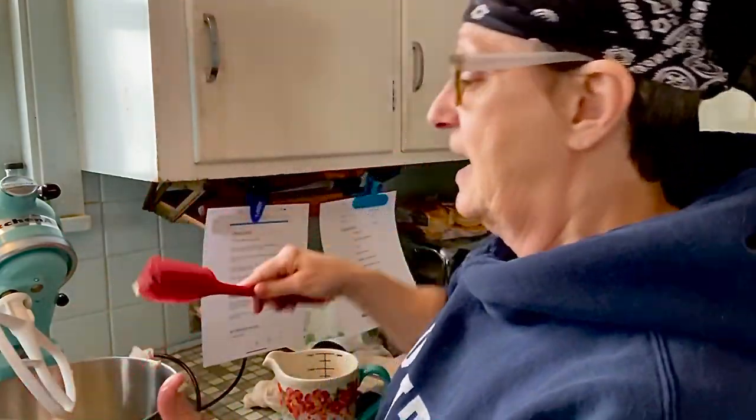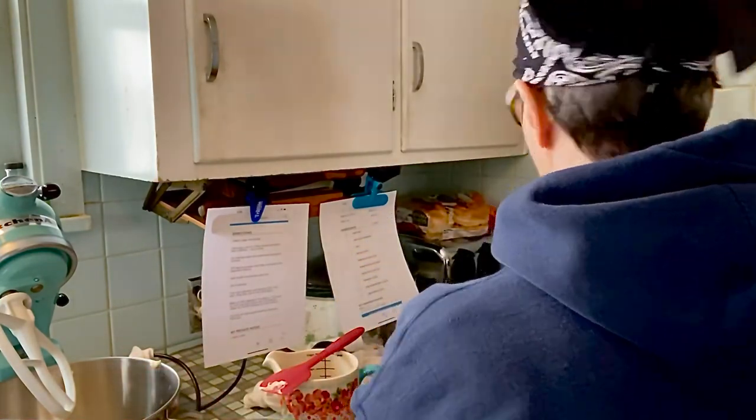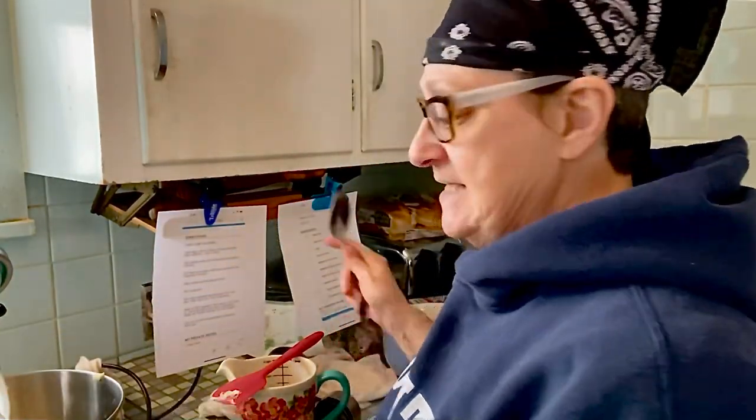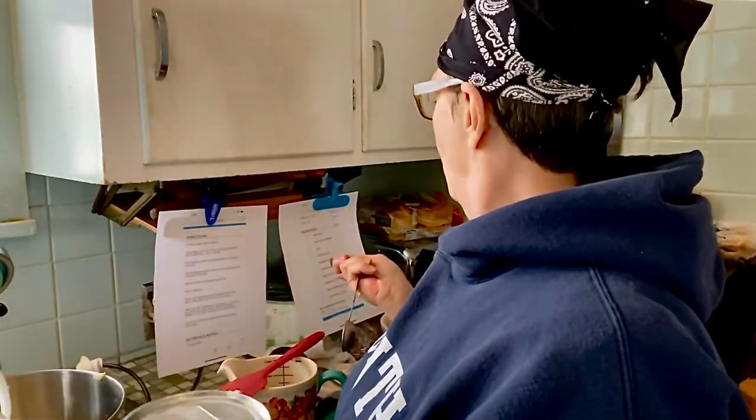I got my butter and I've just got a paddle attachment and I don't have the scraper attachment on it right now. Before I measure my sugar and put it in there, I'm going to share with you guys another one of my little tricks that I like to do. So this recipe calls for, my recipe's right over here, I clip it to my knife rack.